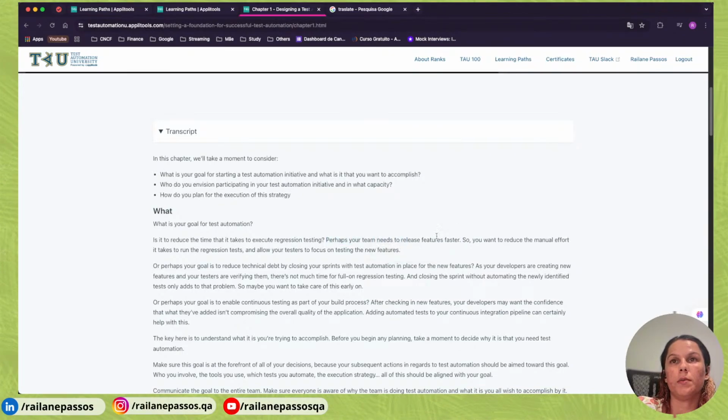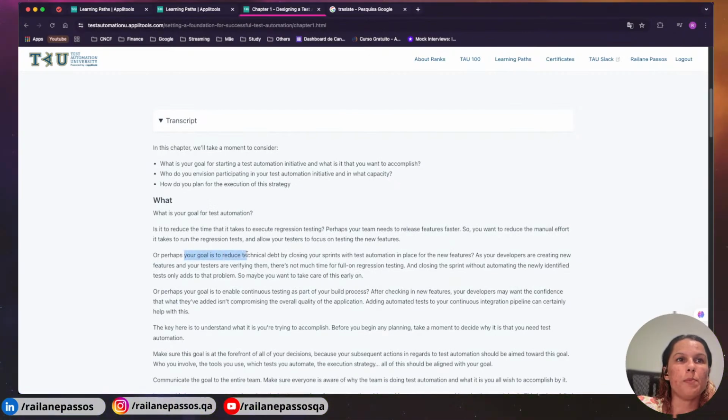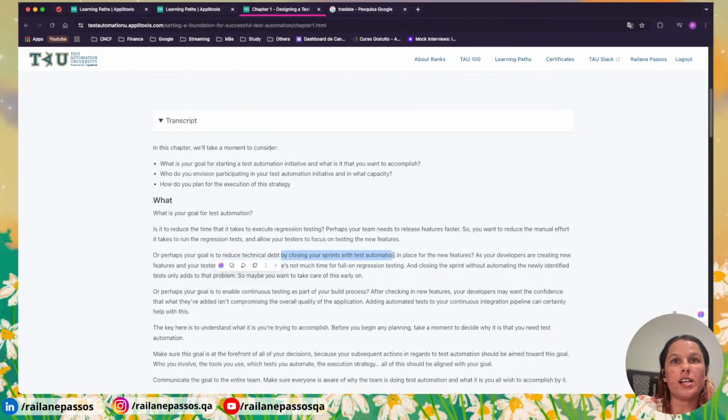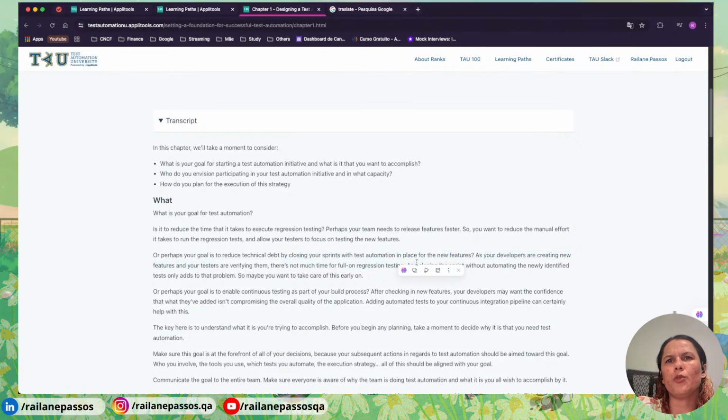Or perhaps your goal is to reduce technical debt by closing your sprint with test automation in place for the new features.